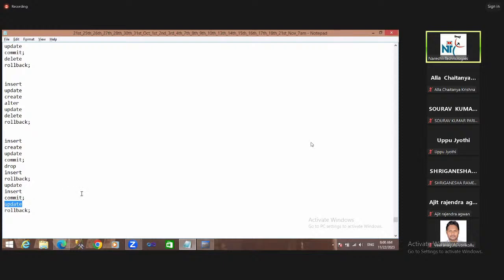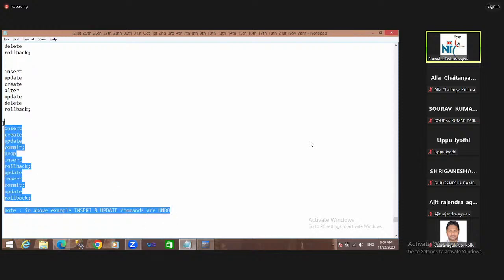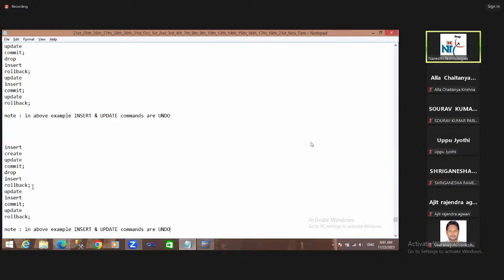Okay, guys. Suppose I remove this rollback. For example, insert and update commands are undo. Now, once I remove this rollback here, then only the update command is undo.